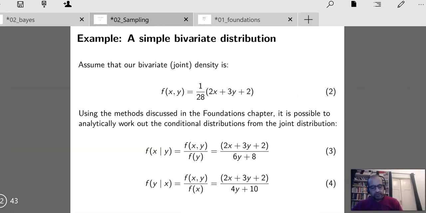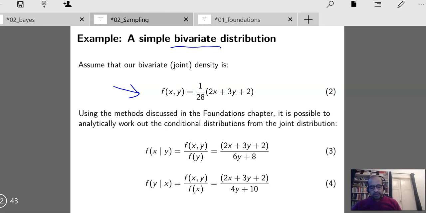Okay, so here's an example. Imagine that I have a bivariate distribution. This is not a normal distribution, just some bivariate distribution. You could actually draw this in a three-dimensional figure. That's a good exercise for you: take this bivariate function and push it through a three-dimensional plotting function in R. There are several of them available, and you will see what the shape of this bivariate distribution looks like, as long as you define some range of values for x and y.